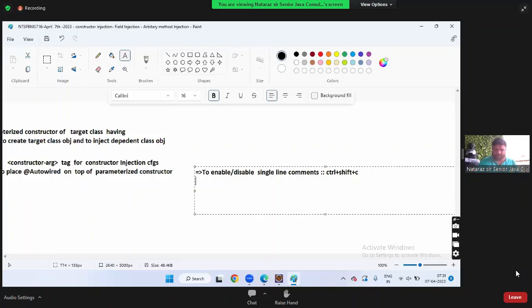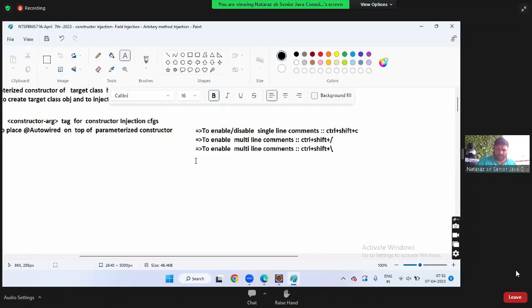Next one, to enable multi-line comments. What is that? Control plus Shift plus backward slash. Disable multi-line comments: Control plus Shift plus forward slash. Everyone understanding my statement? Okay.